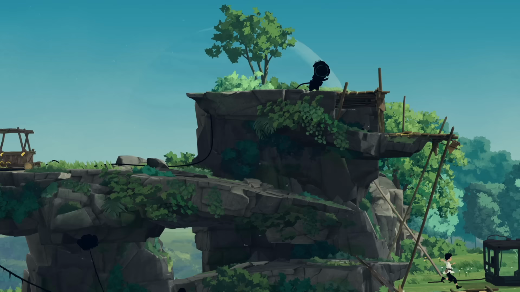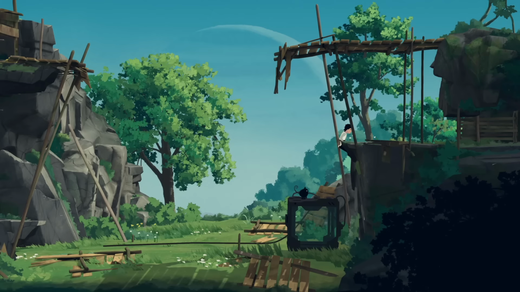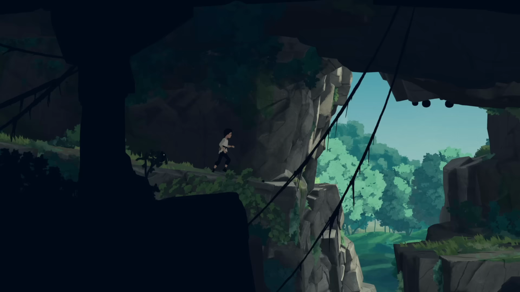Do not jump on the trap. Instead, drag the trap to the right-hand side. Hold B to recall Mui. And then you can continue to the right. Jumping across the gap, making sure to do that safely, and then dropping down the ledge.